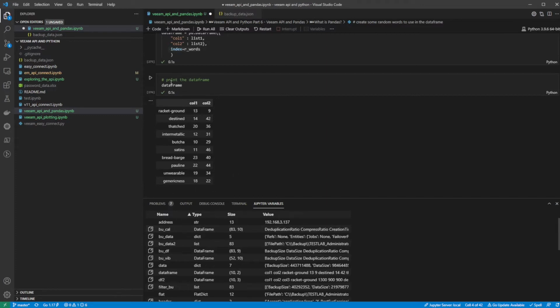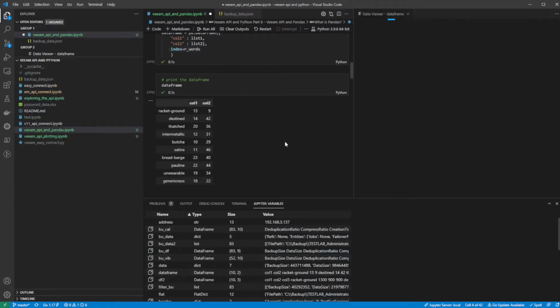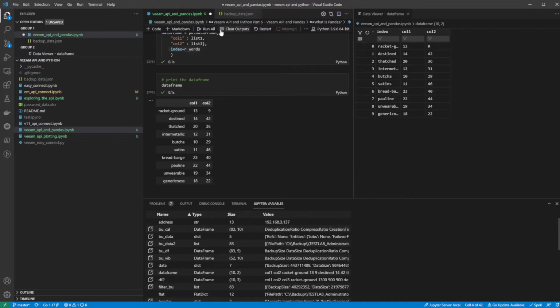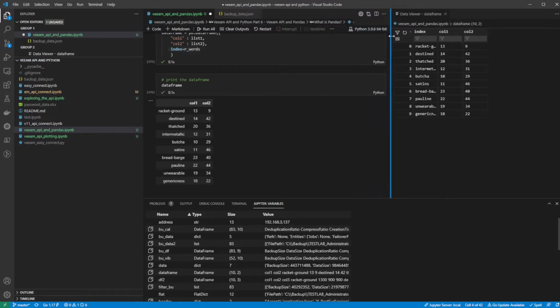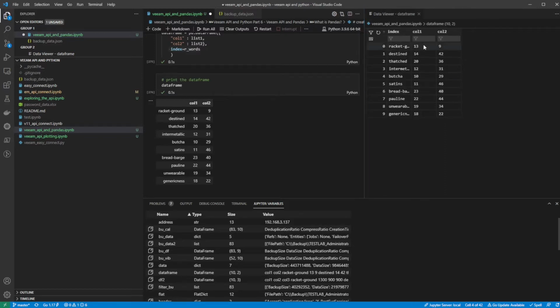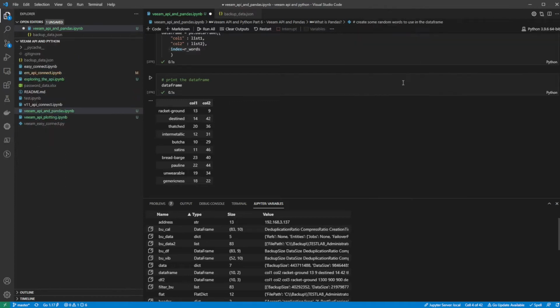If I go down to the bottom here, we can see in this bit here on the data frame, if I press that, this is the great thing about VS Code, it gives you access to this by going to, at the top, you'll see there's a variables button here. It's grayed out at the moment because I have it open, and it gives you access to these variables. And then you can have a look at the data frame. Now, it's not so useful at this size, but when you have maybe thousands, hundreds of thousands of lines of items, it can be useful to have a quick look through things and to see how things are structured, or try to find an outlying item.